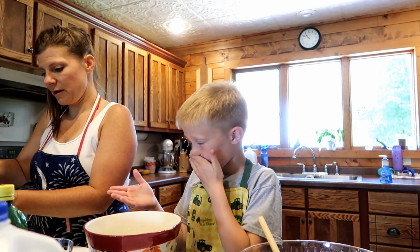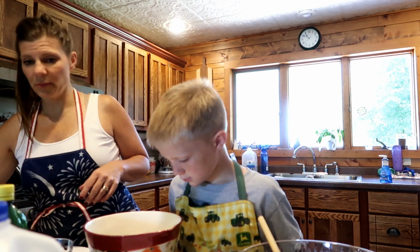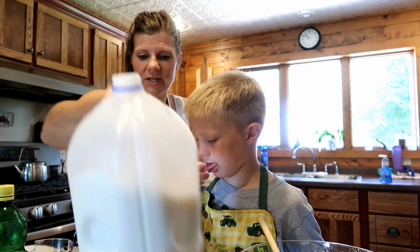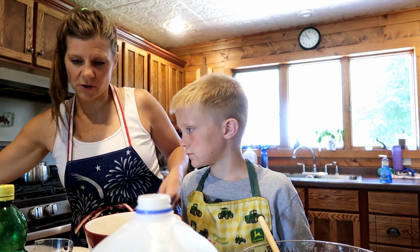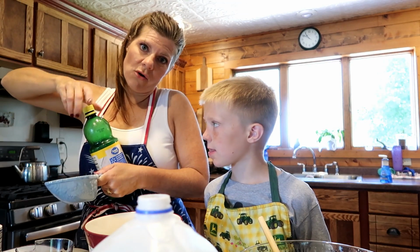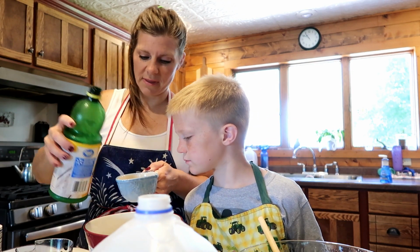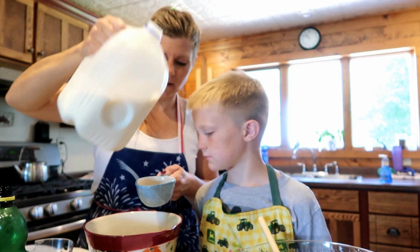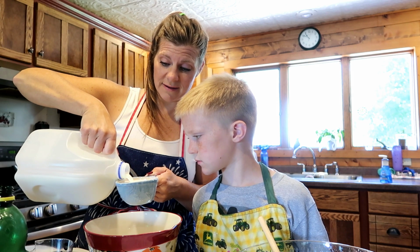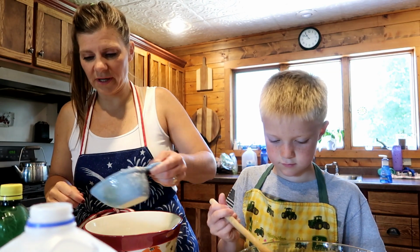Okay, to the 2 eggs, we're going to put in 1 cup of sugar. And then we're going to put in a cup of buttermilk. Now, I don't have buttermilk on hand, so I'm just going to use this one. We're going to put in about a tablespoon of lemon juice to start with. And then we pour in the milk, and that makes it curdle a little bit and basically makes buttermilk. So 1 cup. You want to bring the spoon over and give that a good stir.